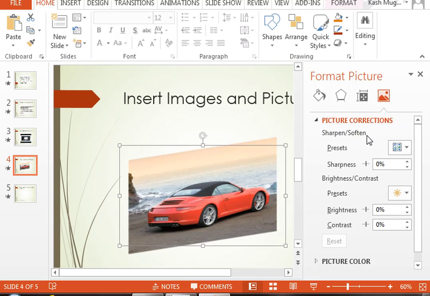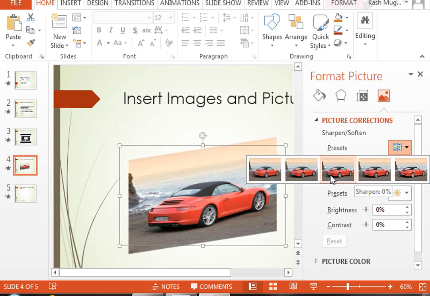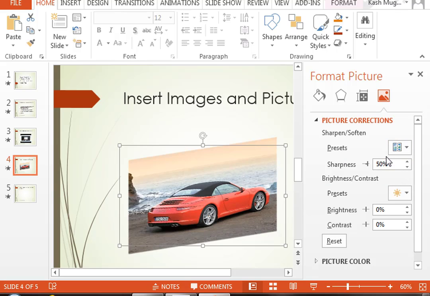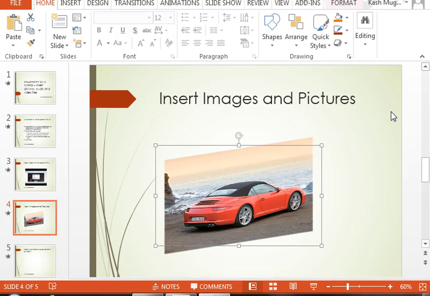sharp. So notice this, under picture corrections, sharpen / soften, I'm going to click the drop down, and now I can go from soften all the way to sharp. Okay, so let's say our picture looks soft anyway, so let's make it sharp. And notice this, it just definitely improved the image. So lots of options under pictures. I'm thinking that's probably a video just by itself, but I wanted to show you that.